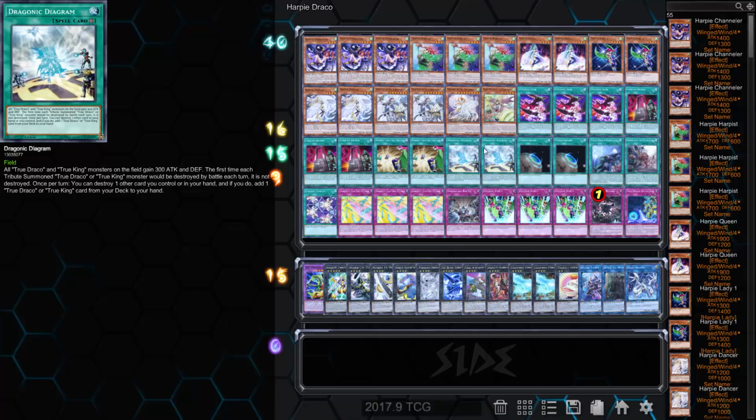I don't think I like 2 copies of Diagram. I probably wouldn't even run 1 Diagram. I'm not the biggest fan of that outside of decks that want to search other stuff, not named Masterpiece. I know that he has Majesty's Maiden that can search a Masterpiece, but for the most part, I assume he just wants to get the Masterpiece.